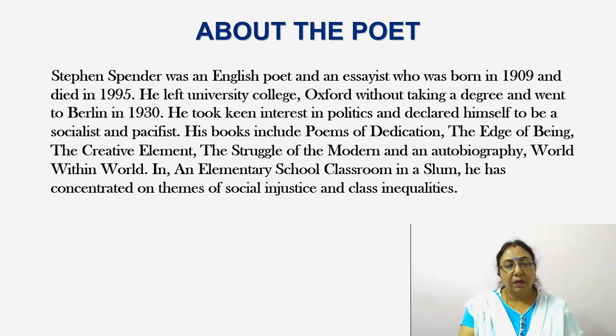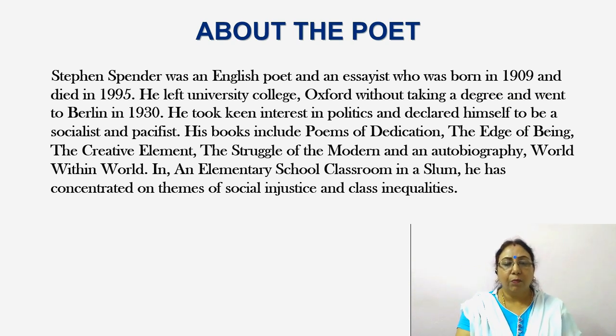They championed the cause of the revolution. They were very empathetic with the sufferings of the economically poor group of the society. Spender left University College, Oxford, without taking a degree and went to Berlin in 1930. He took keen interest in politics and declared himself to be a socialist and pacifist.